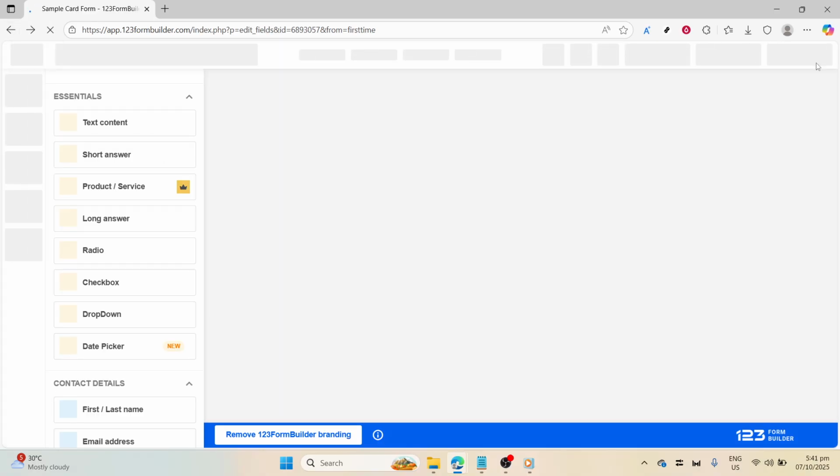Before wrapping things up, double check to ensure that your form functions as expected. Test it by filling in fields and submitting it to see whether everything works smoothly and all integrations fire without a hitch. Making sure your form operates correctly will save you from headaches and enhance your user experience.